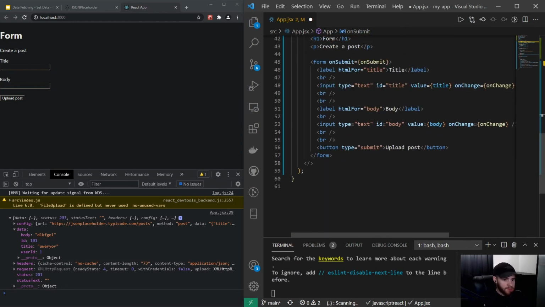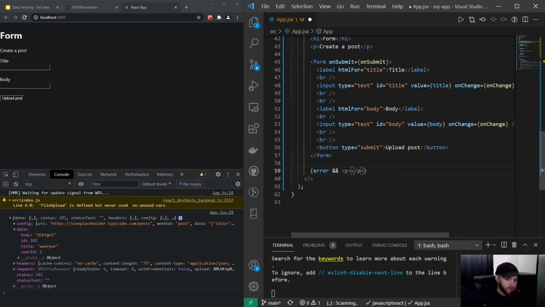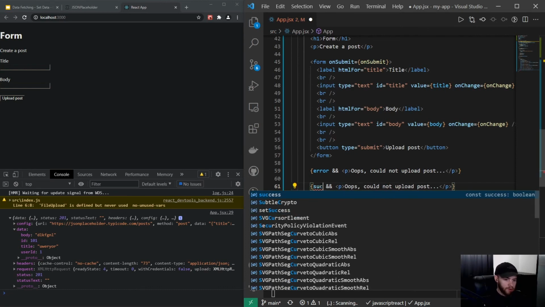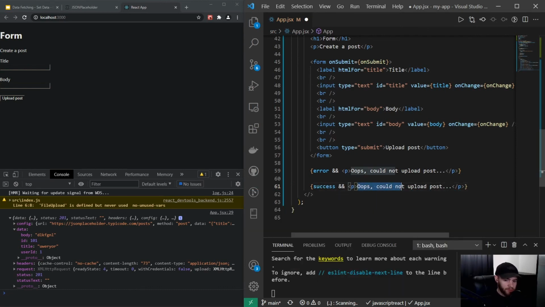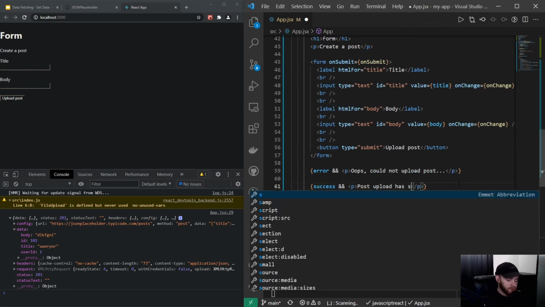Then below the button right here, we could say if error is true, then show a paragraph tag with, let's say, oops, could not upload post. And if success is equal to true, then say post upload has succeeded.